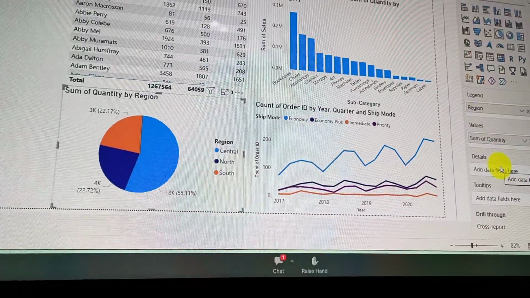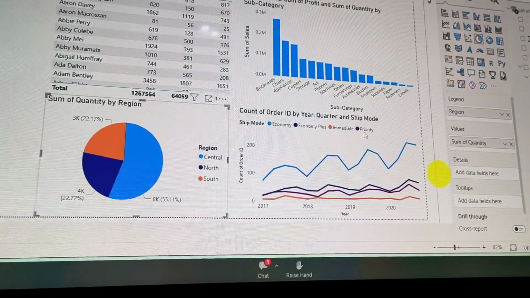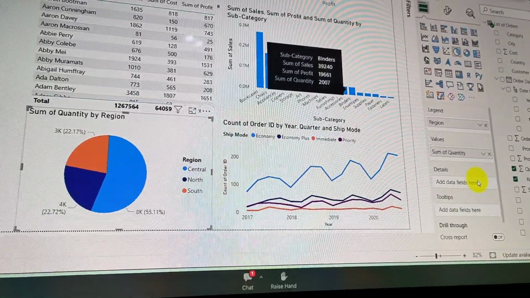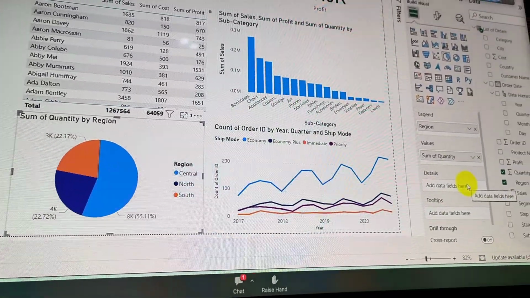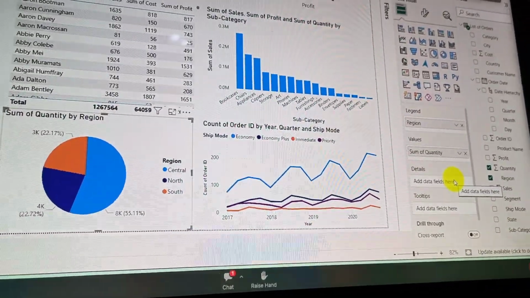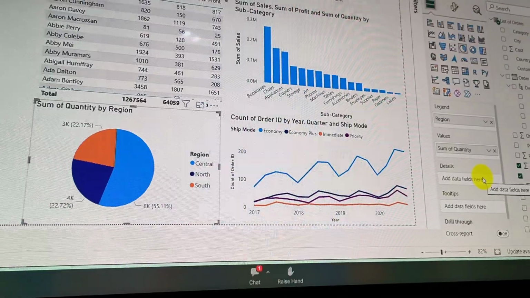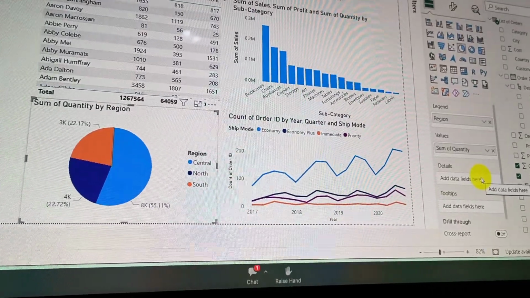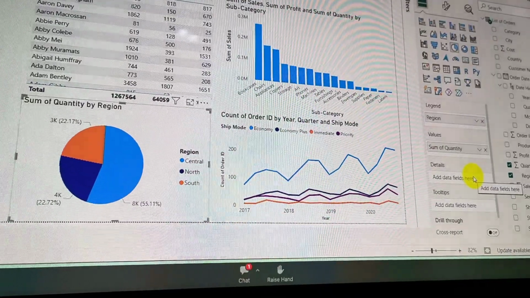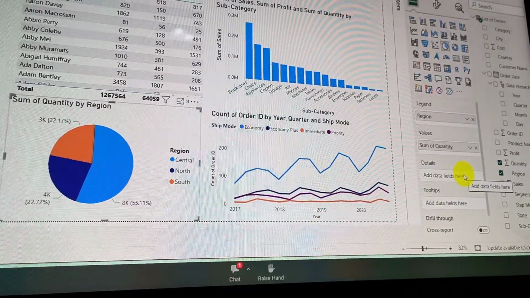After that, you have two more things. Tooltips, which is what we have already looked at earlier. But there is something that is new for us. It is called details, right? Which is something that we haven't looked at all so far. So what exactly is details? Well, details is, wait for it, third level of breakdown.